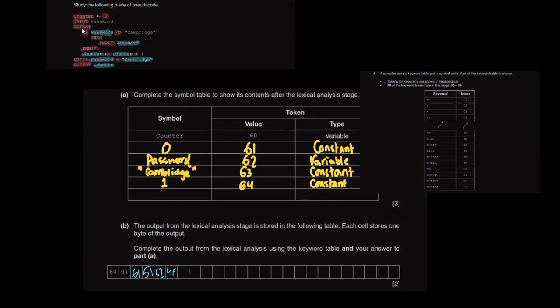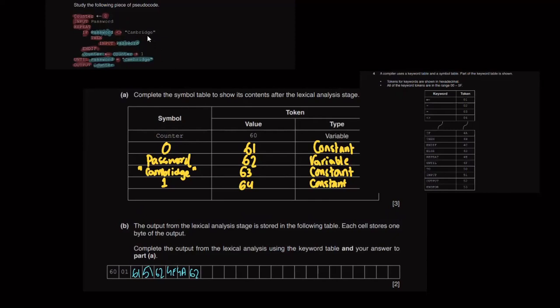Then next, after repeat, we have if. If has a value of 4a. Password has a value again of 62, so we write 62 again. Yes, 62 in this case is going to be repeated, unlike the symbol table, because this is the entire program summarized and squished into a pretty big register, but the computer needs to simplify things as much as possible to calculate. So it's very simplified and stored sequentially over here.